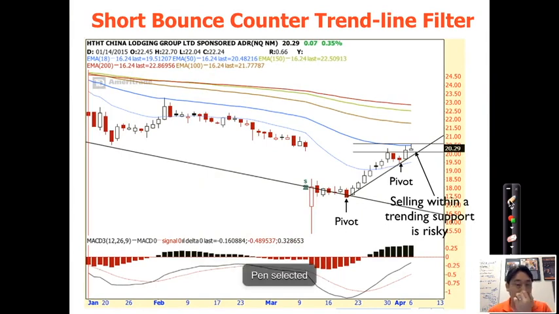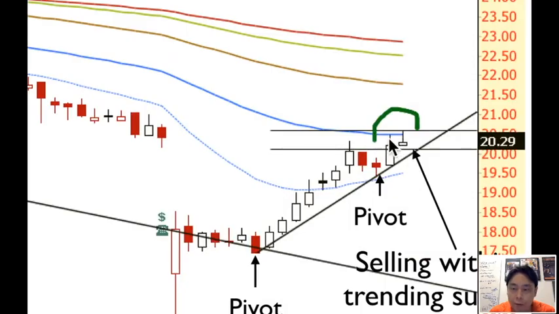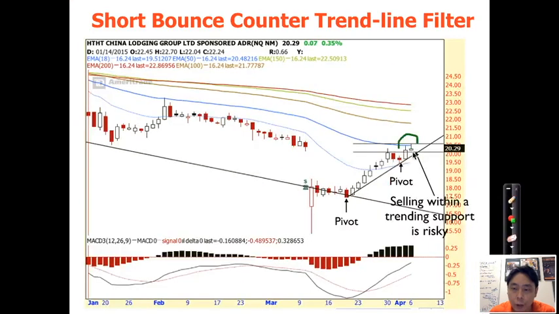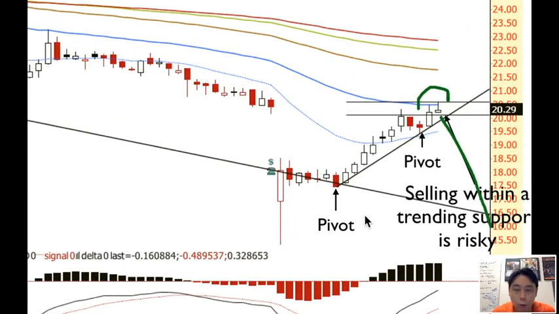So we can see that the price is trending down. The price rallies up, and again, it's bouncing off the 50 moving average, right? So we're anticipating that it's going to come down, but you got to check, is there a counter trend line support that is stopping it? Okay, so how do you draw it? Well, you go to the lowest point of the pivot, right? So that's the lowest pivot. You can take this pivot and you connect it to the next pivot.